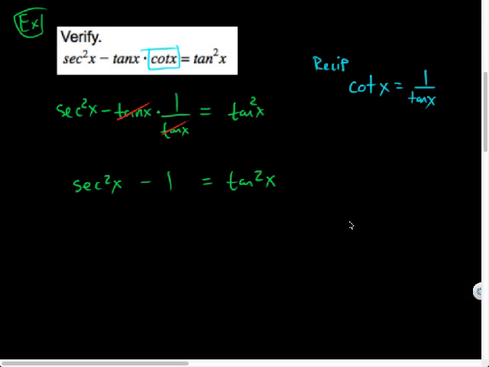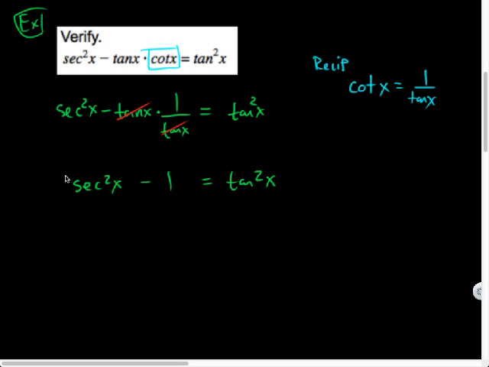And I'm seeing, well, actually, there's a couple ways to do this. Notice, so far I've worked on the left-hand side. I could keep working on the left-hand side, but I can also rearrange things the other way as well, whichever way happens to make sense. So I could do a little work over here, do a little work over here, and as long as they somehow meet in the middle, being equal to one another, I've proved it. So you don't have to solely work on one side or another. But either way, I think both of these are leading me to the same thought.